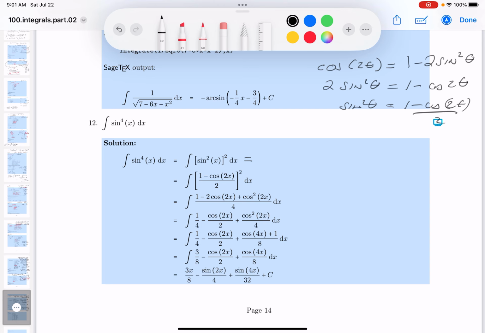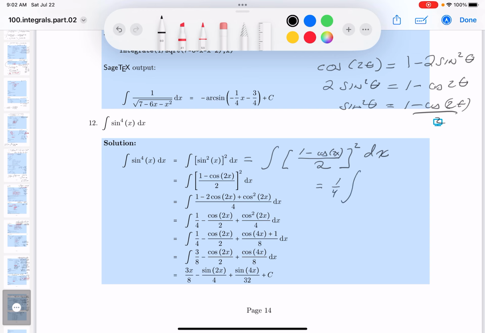But let's write this down. I see the sine squared and squared. So let's write down what I'm seeing over here. I'm actually seeing the sine squared being squared. And again, I'm in x, I'm going to stay in x's. And what's really going to be 1 minus cosine of 2x over 2. All right? Now, I got to expand that. And if I do that, the 2 squares, that's a quarter, bring it on the outside. That's not so bad.